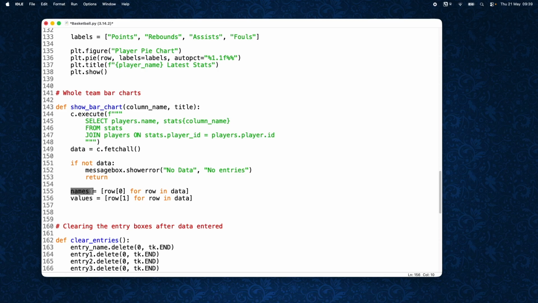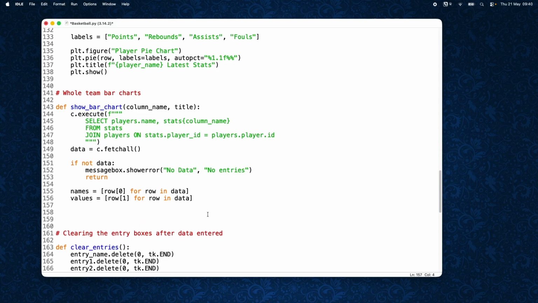So this row will put in the name of that person and what data they got. Then it'll go again to the next name and the next bit of data they've got. And how it does that loop is this for row in data. That's a for loop running through to make sure that it collects all of the names and all of the data.